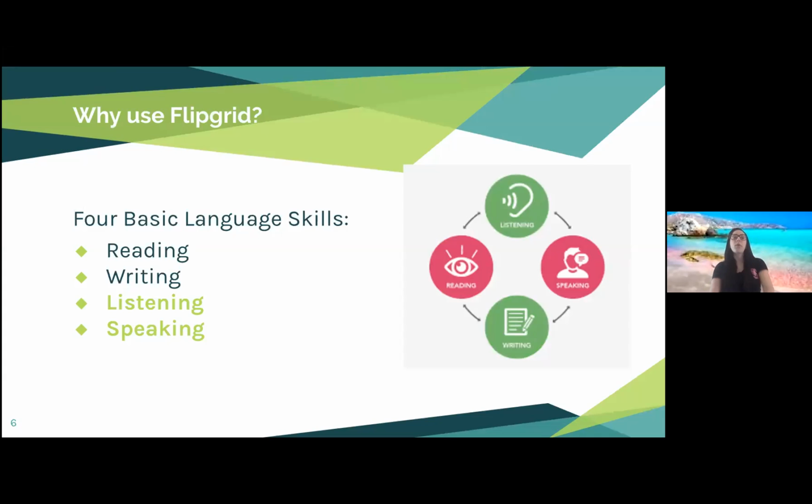Why use Flipgrid? For the first 3 to 4 weeks of remote learning, I was doing read this, write a response. I attended a PD on Flipgrid, actually. And at first, I wasn't understanding it, so I wasn't a huge fan of it. But when I had to use it for myself during a program called EdCamp, I realized, oh my God, my students can now listen to each other and they could speak to each other.